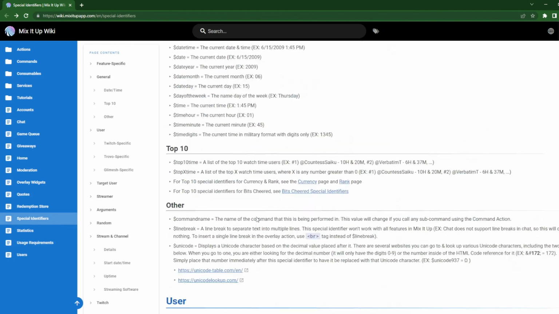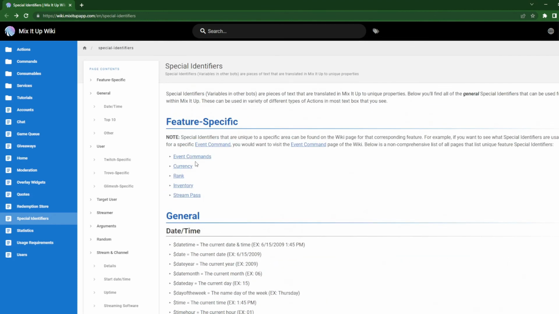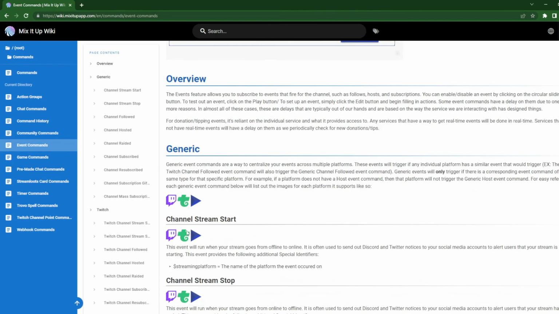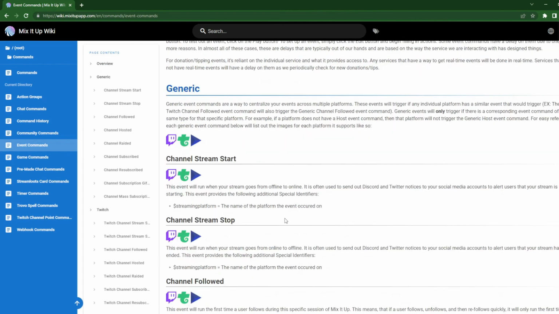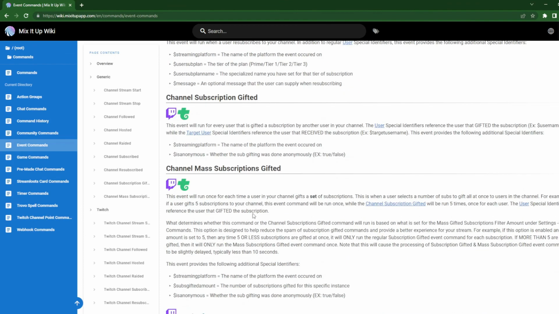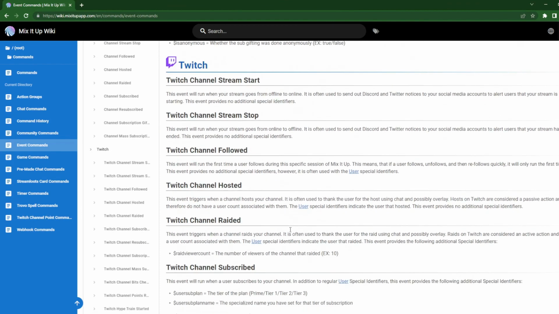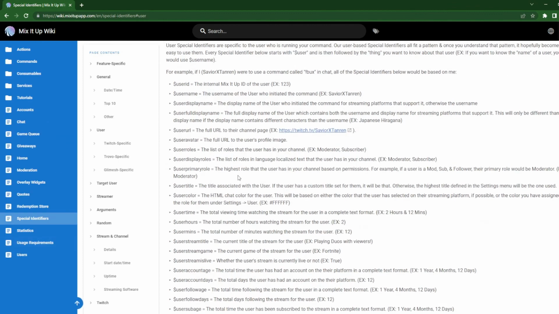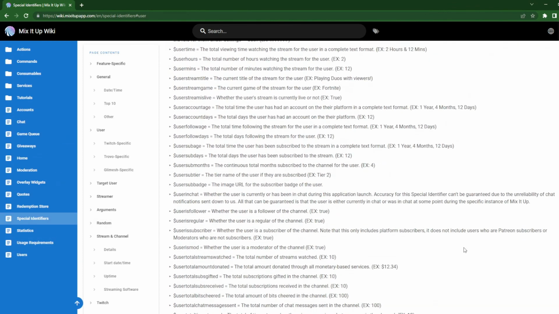But what you want to use when you're setting up event commands is to click on this and just start setting these up. See, you've got so much stuff here. Generic, stream stop, channel raided, all this good stuff. And then you could click on this stuff.